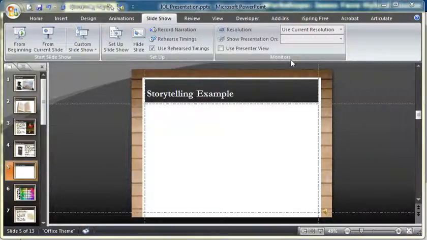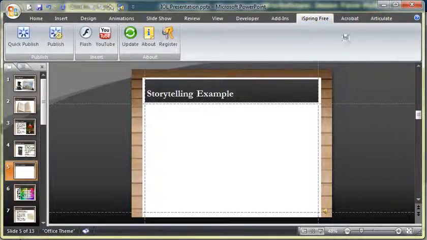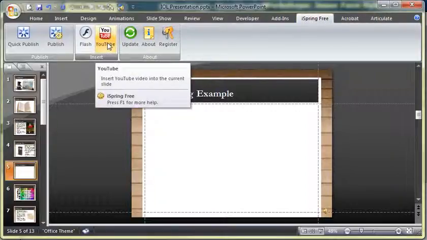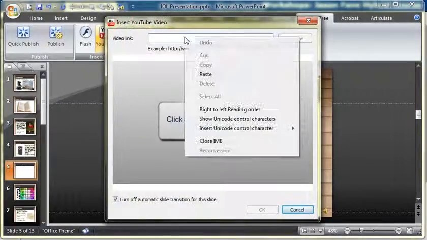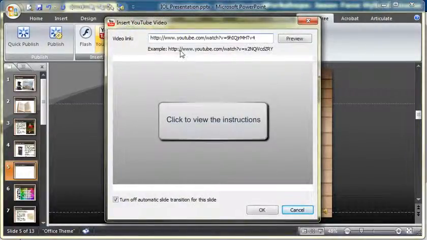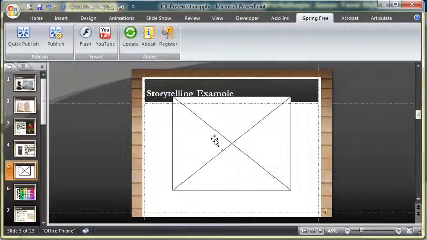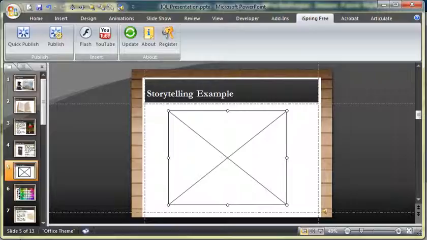In all of the laptops that we've provided for the Hybrid Academy, there's going to be an add-on called iSpring Free. With that, we can add our YouTube video right where it says YouTube, and we just paste in our URL. It even gives you this little example URL, but this is the URL we're using. Then we can click OK once we're done. We can also move this where we want it, so let me center it here, and we're done.